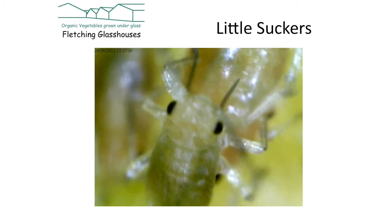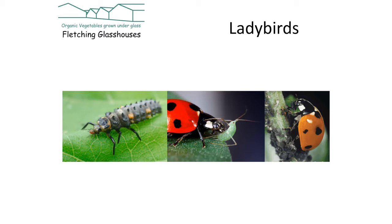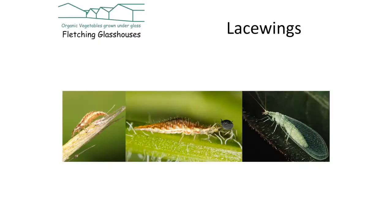A word about ladybirds: people like the idea of introducing them because they're pretty and native, and people sell ladybird houses. You can buy them, but I don't think they're terribly practical for eliminating an aphid attack, though they will introduce more ladybirds into the wild so they're a good thing anyway. Lacewings are slightly more cost effective — they're beautiful lacy-winged insects and their larvae will eat big aphids as well as small ones. They're not cheap, but you're doing something good introducing them into the environment and they will have some effect on your aphid problems as long as you don't leave it too late.